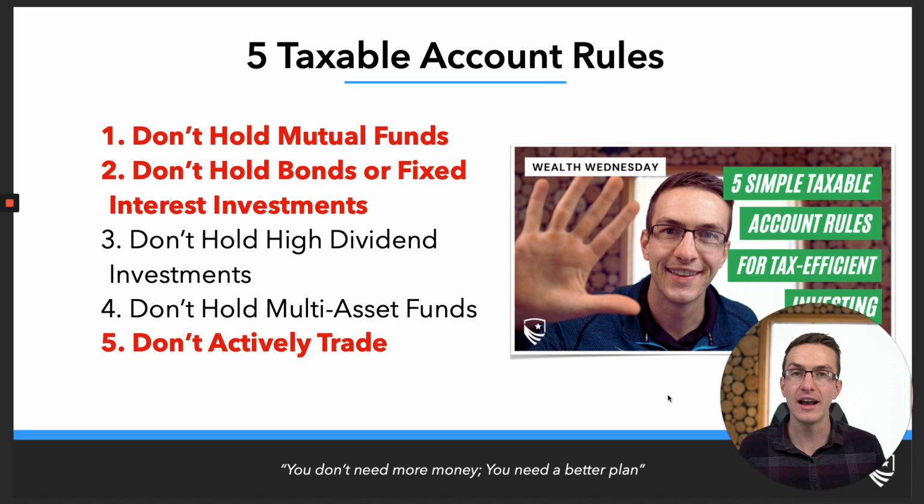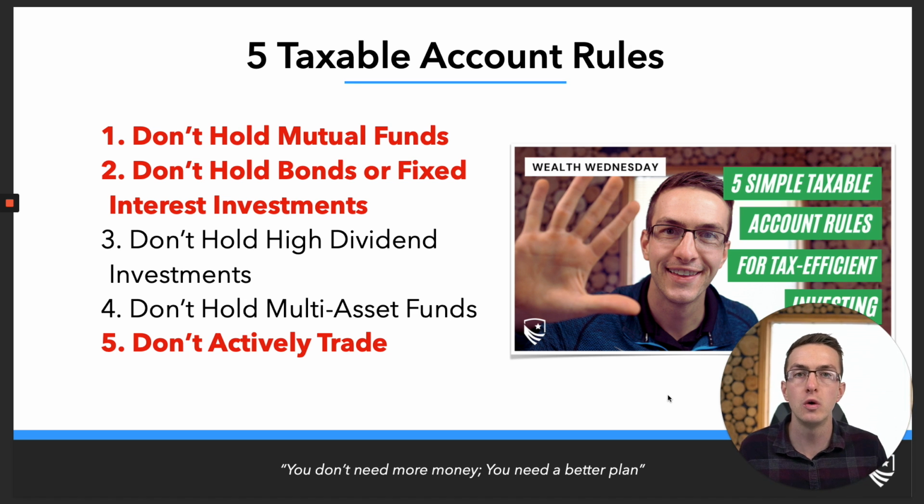The first one is don't actively trade. By definition, if you're actively trading, you're creating turnover within your situation and thus translating that to turnover tax drag. So if on a regular basis we're changing in and out of investments, all things being equal, there is a tax drag. There's a tax cost to that. And so ideally, we want to be a little bit more buy and hold within our taxable account. Number 2, don't hold bonds or fixed interest investments. The reason being is that, by definition, that creates a taxable event each and every year. The interest that you receive is taxed at ordinary income rates, not even long-term capital gains rates. And so we see turnover tax drag have an even higher cost.